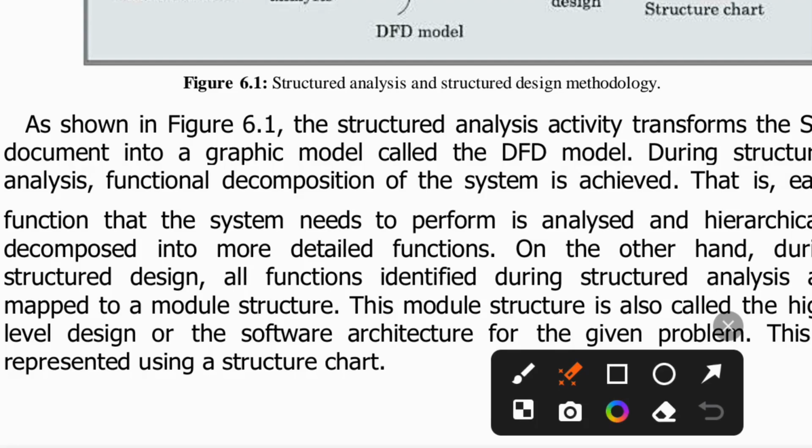As shown in the figure, structure analysis activity transforms the SRS document into a graphic model called the DFD model. During structure analysis, functional decomposition of the system is achieved. Each function that the system needs to perform is analyzed and hierarchically decomposed into more detailed functions. On the other hand, during structure design, all functions identified during structure analysis are mapped to a module structure. This module structure is also called the high-level design or the software architecture for the given problem. This is represented using the structure chart.